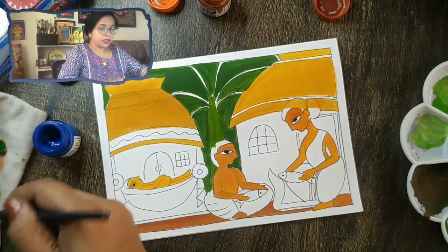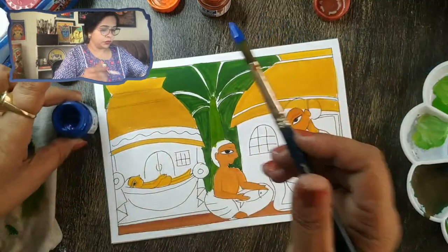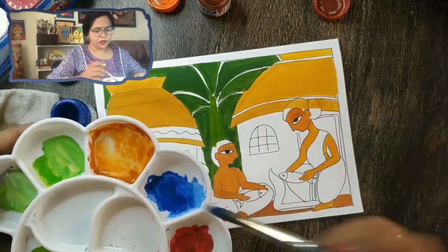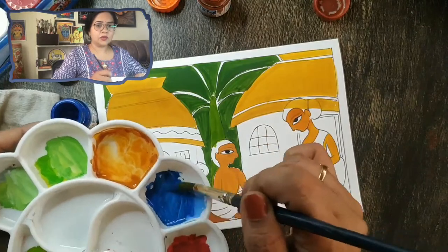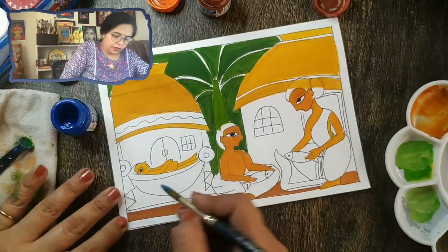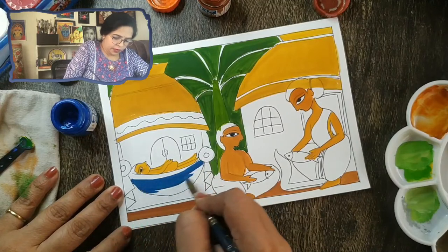Now the same brush, just wipe it. I am taking the color which is cobalt blue hue. It's already here from yesterday. So in poster color you can actually add a little bit of water and reactivate whatever color was already there. I have to take a little and then I'm good to go. So here, let me give this. It's a really dark color.